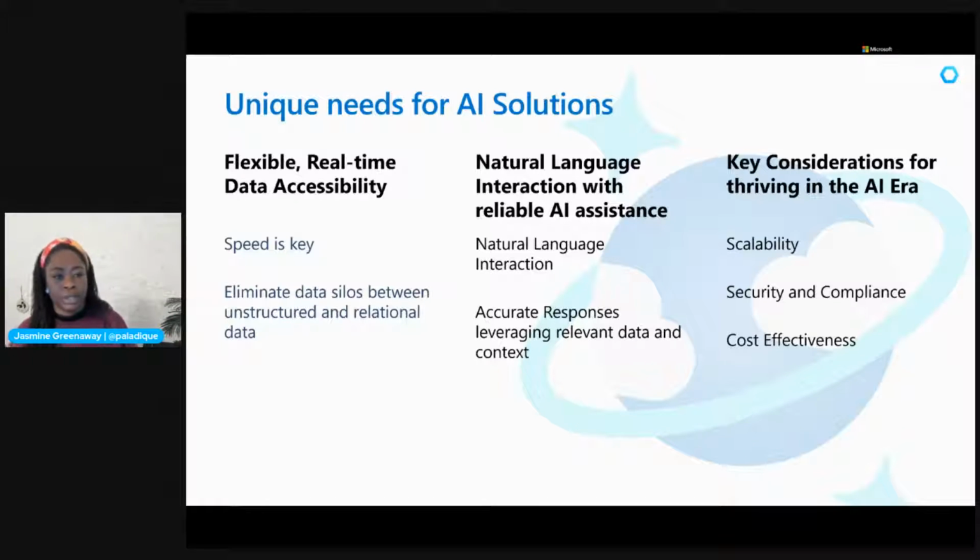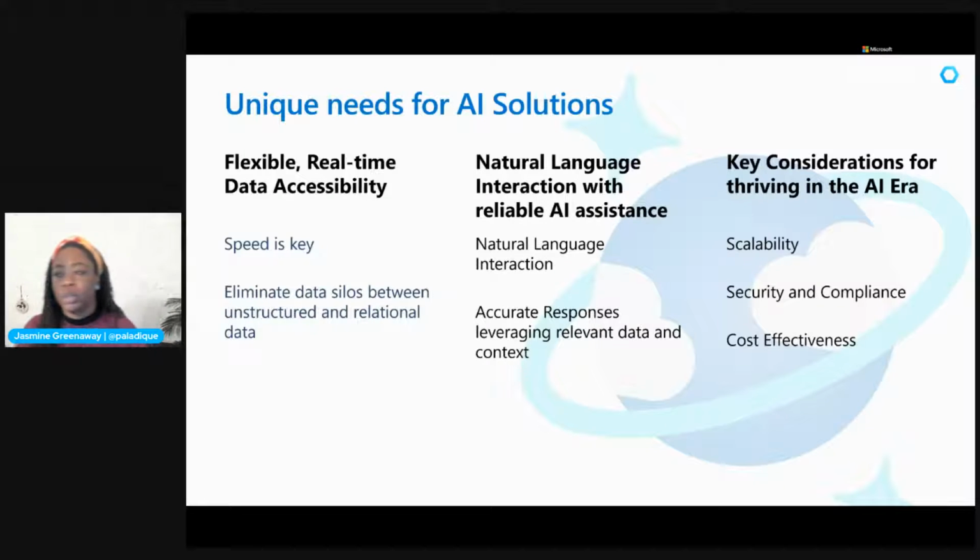Another thing is natural language interaction. So being able to have the user of your application interact with whatever knowledge base you may have. Instead of them going to, for example, a database and writing queries, you want that query to actually be a question. For example, how many customers bought one particular product, versus SELECT FROM WHERE customer equals or product equals, whatever that product might be.